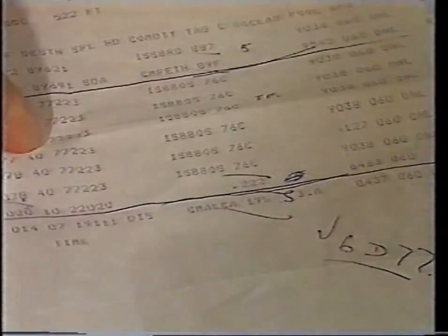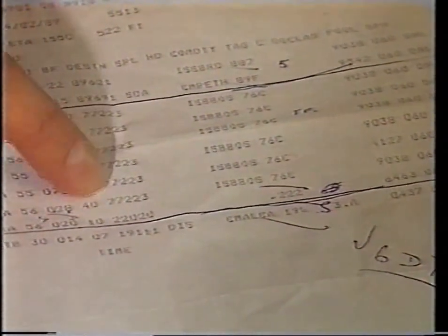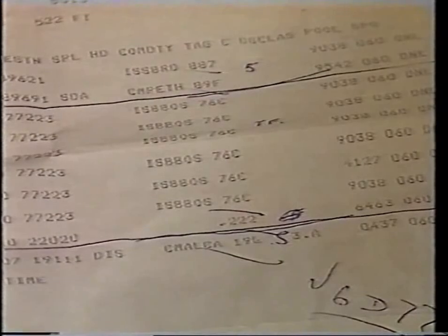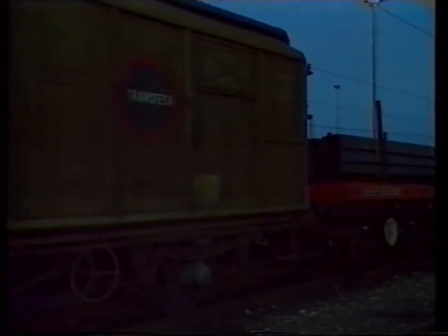You do transport a lot of coal because there are many power stations you service around here. Roughly three or four hundred thousand tonnes pass through this area in the course of a week. These series of wagons prefixed 77 are bound for the south of Wales, and they're all going into the transfer road. Just coming up, there's one wagon labelled 'Transfasor' — not English. That's going to Spain. It'll go down to Dover, then be accepted on the ferry over to Dunkirk, and eventually make its way to Spain.